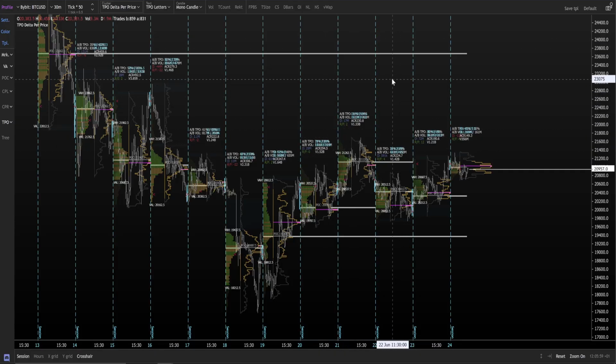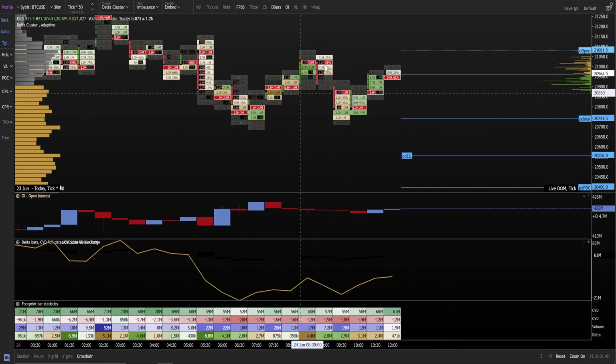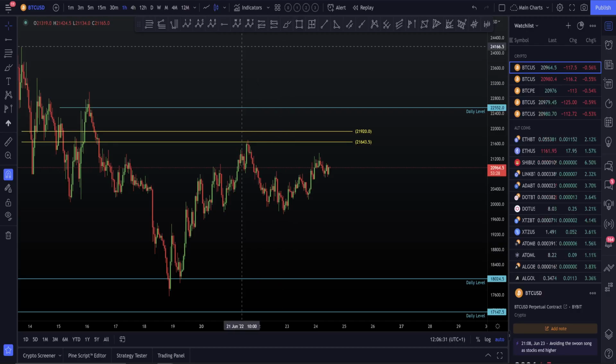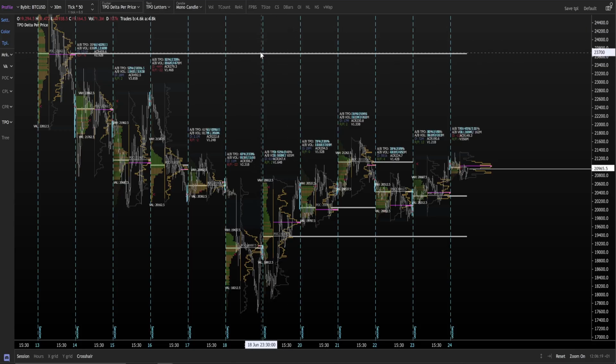If it gets up to here, there's no guarantees in trading, but should it get up to that level, that's the level I'm going to be ready and waiting for to trade, have an alert set, and then come in here with the order flow to make an informed decision of whether this is good enough for me to actually look for a long on a back test or a short off of a rejection. That is the informed decision that I'll make off of that level of resistance. So you might want to write this down and record it, because I do think it's going to be important.